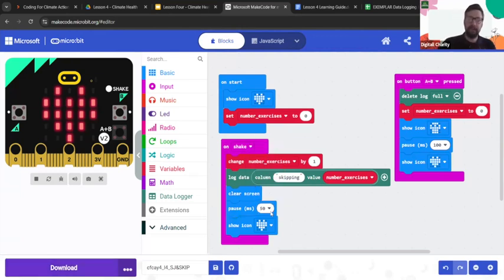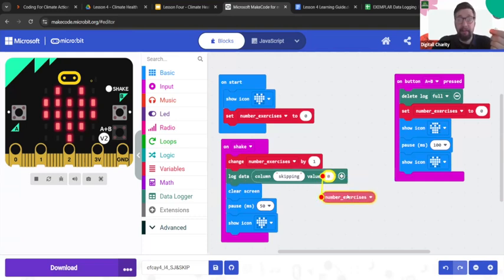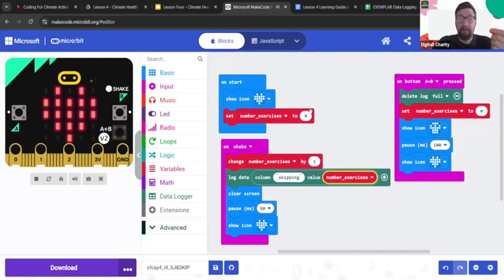In fact, let me talk through this in a more meaningful way. When we shake the microbit, we change the number of exercises variable by 1, so we increase the value by 1. And then we log that number. You can see the variable here, number of exercises. So if it's increased by 1 from 0 to 1, it will log the number 1.